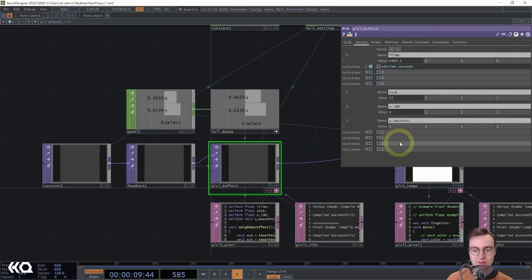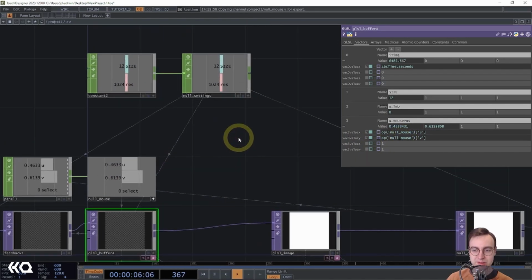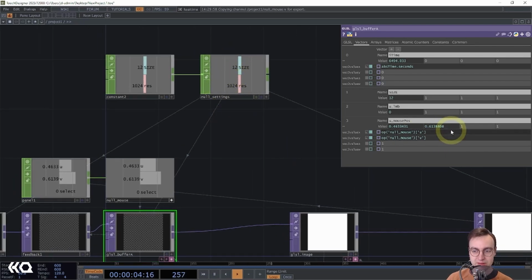So I'm just going to come over again to the parameter window. I'll start off by making the chop reference. I want the U to be the value in the first component there, and the V to be the second for Y. Then what I'm going to do is I need to multiply each one of these by the resolution that we've set up in our null settings. So again, if you had a separate channel for width and height, you could access them in the same way that we're going to do here. We're basically going to be writing a Python expression that does the same thing as a chop reference.